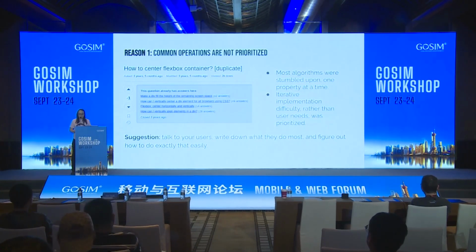Because it was implemented very iteratively and without a really user-focused frame of mind, you get things like the notorious how do I center a div, where you have the Stack Overflow post with hundreds of answers and duplicates, and it's like, how is this possible? There should be one, maybe two ways to do this, and it should be the first thing that's presented in your documentation.